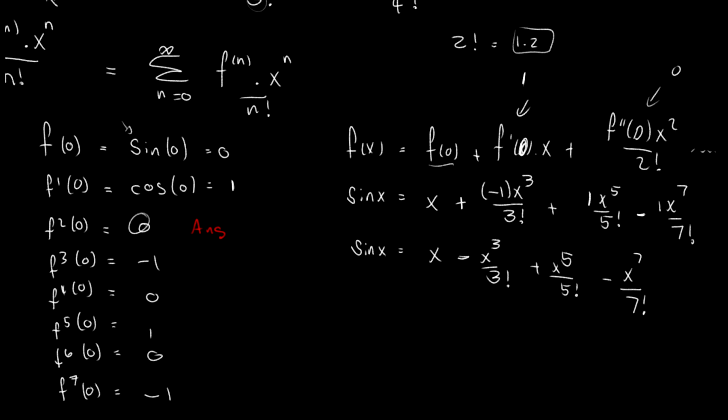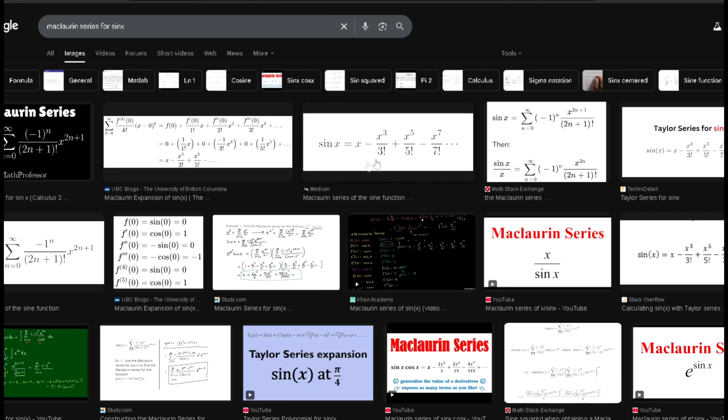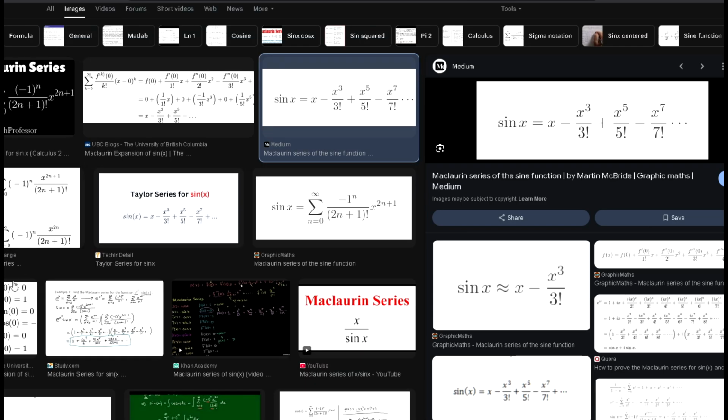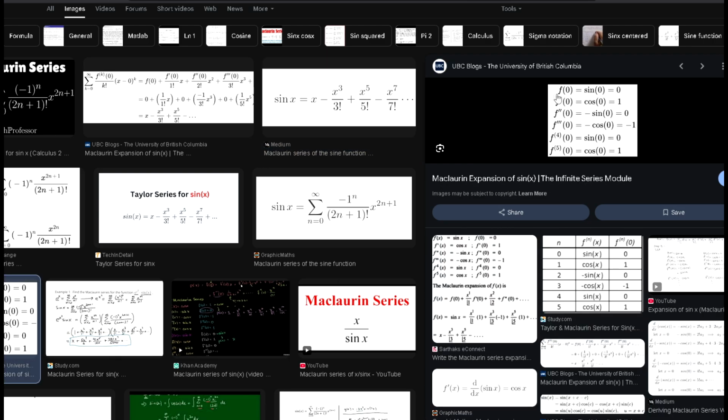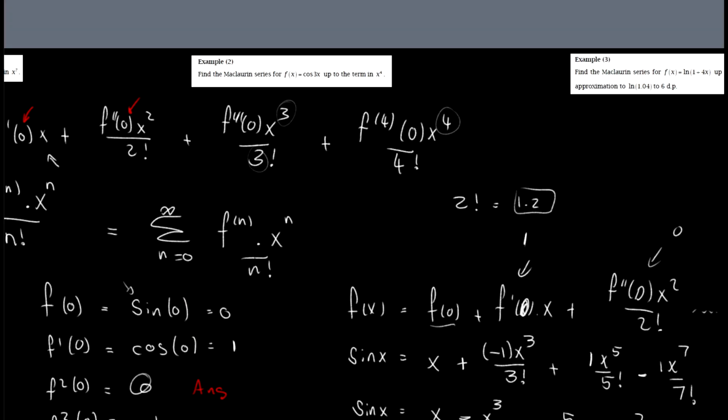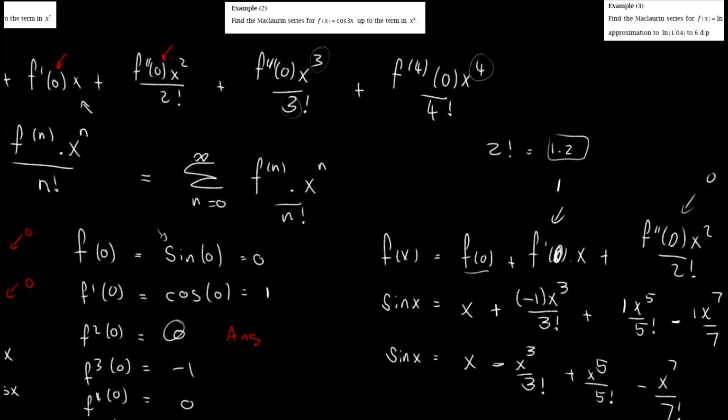We can quickly check this out. So have a look. If we look at the Maclaurin series for sine x, very, very easy. You see? It's the exact same thing I had. It's x minus x cubed over 3 factorial plus, and then x to the 7 over 7 factorial. So we know we're correct in that case. Again, we can just see they just evaluate the derivatives, and you can just plug in the numbers. Very, very straightforward, right? Okay, so there's the Maclaurin series for sine. So let me just clean the board.